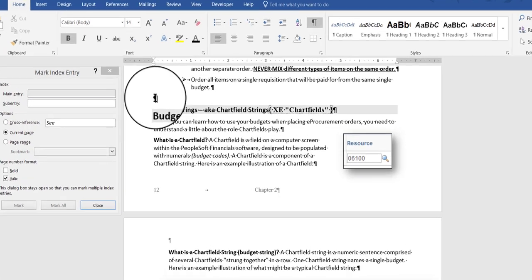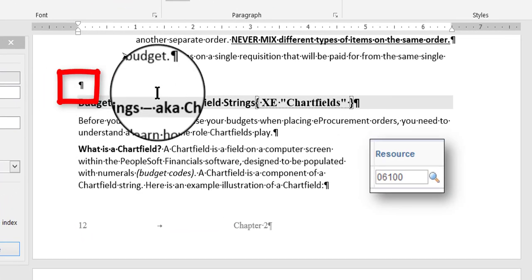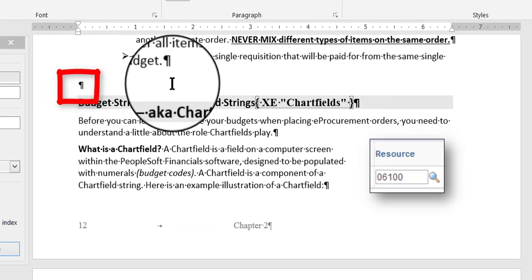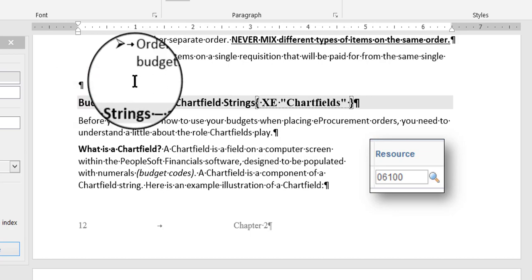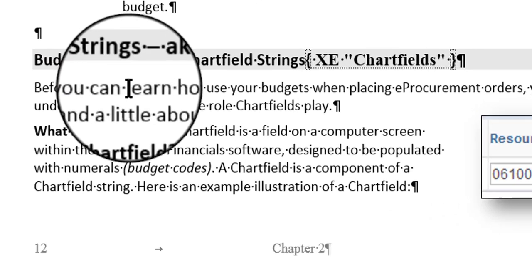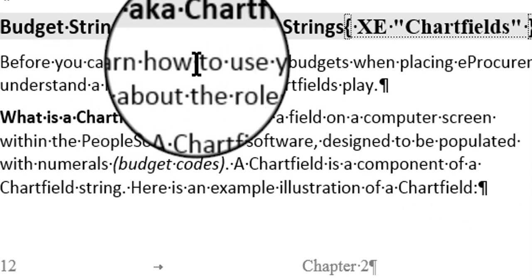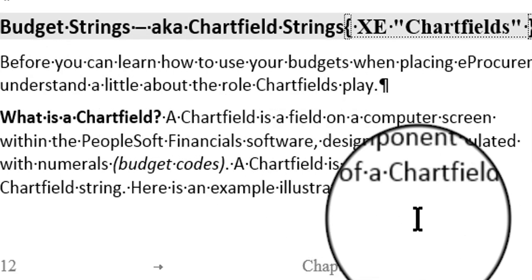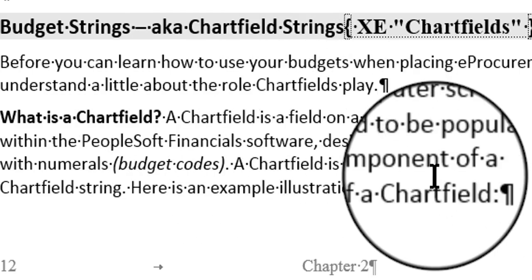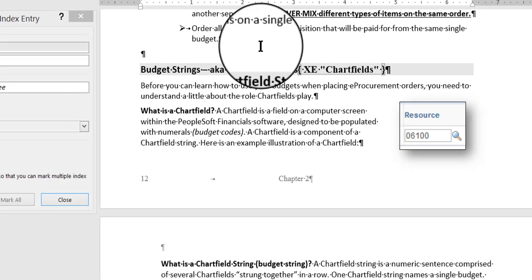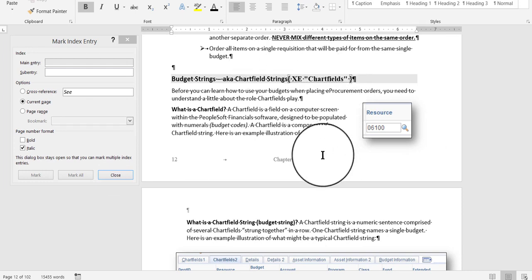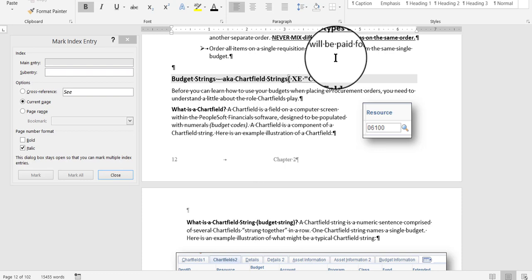For example, this little backwards P icon means that I pressed the Enter key at that line. If you see little tiny dots like these in between the words, each little dot indicates that I pressed the spacebar key, which of course you do in between words as you type. So those are the non-printing characters, and there are a lot of other types of non-printing characters too, but I'm not going to get into that in this video.